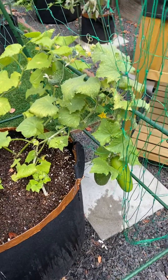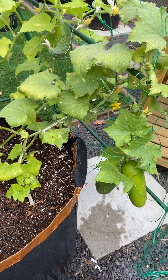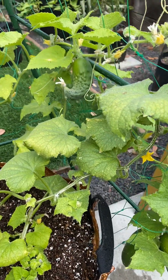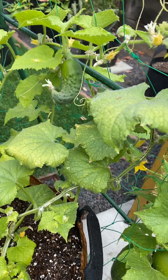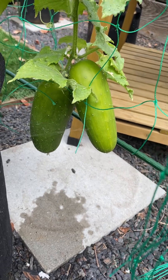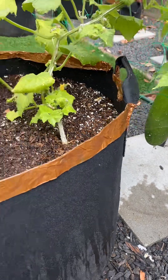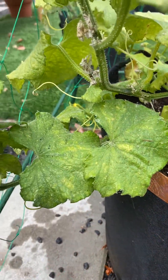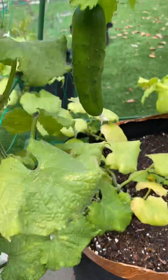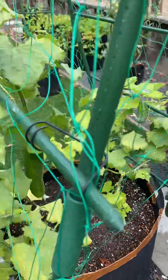Garden update: looking at my cucumbers, it's getting near fall and the leaves are kind of turning yellow. I'm not sure what that means, but I've got some cucumbers still coming out. I've got two down here but one of them is kind of yellow, so I'm not sure if I need to pick that or not. I don't want the plant to think it's through with production. Got some baby ones still trying to come out here.